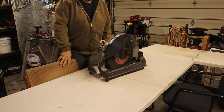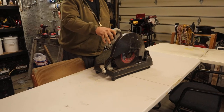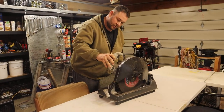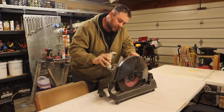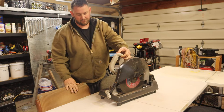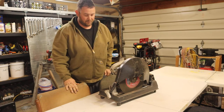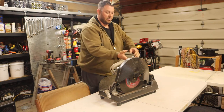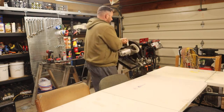Well, this is my old metal chop saw. Served me very well for many years. Even after the handle broke, I couldn't get a replacement for it. Couldn't find one. When it finally started electrocuting me while I was trying to use it, I decided to go ahead and replace it.